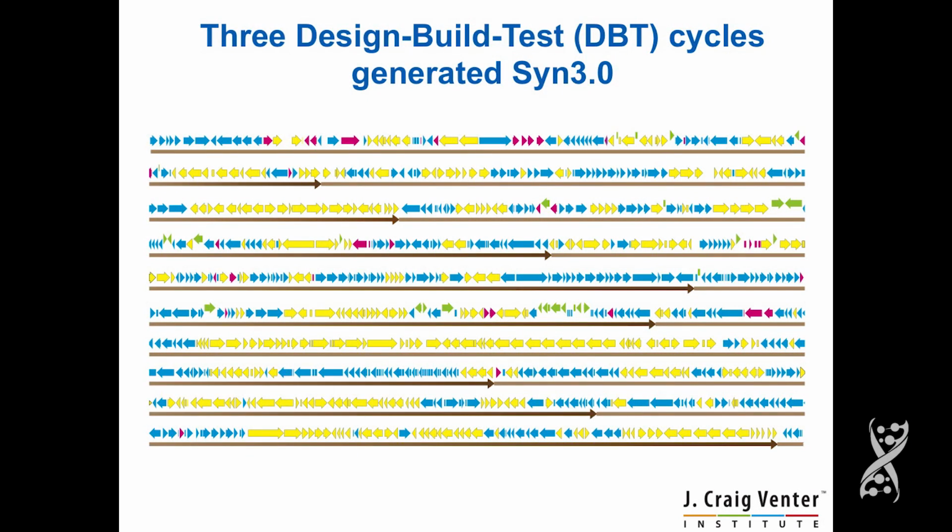And this slide kind of summarizes the overall steps. The yellow and the red are the genes that eventually ended up getting deleted. The yellow were the first stage, and then the red were the ones that we deleted going from SEN 2 to SEN 3. The blue were genes that we kept originally, and the green were ones that we had added back at an earlier stage.